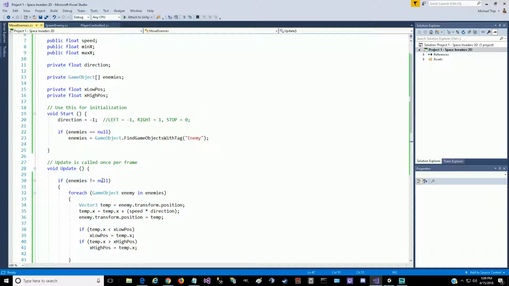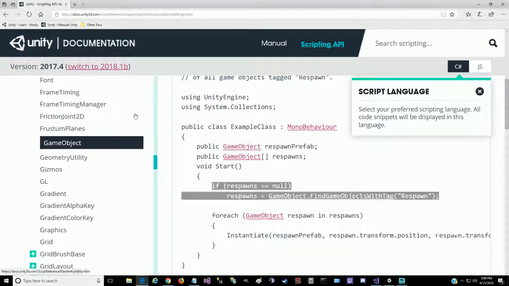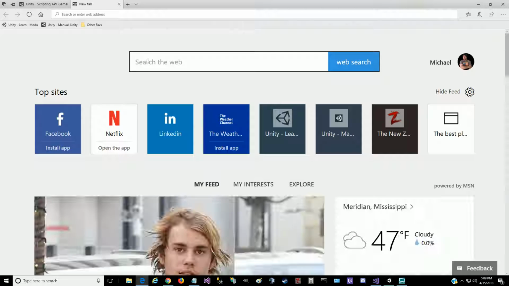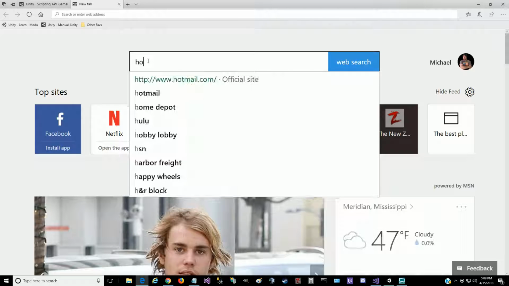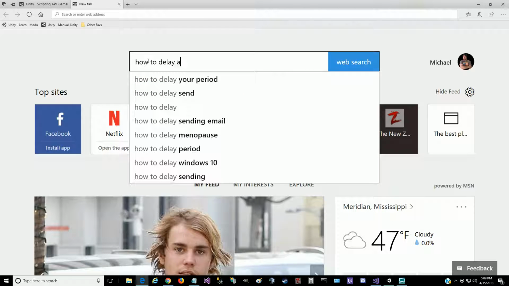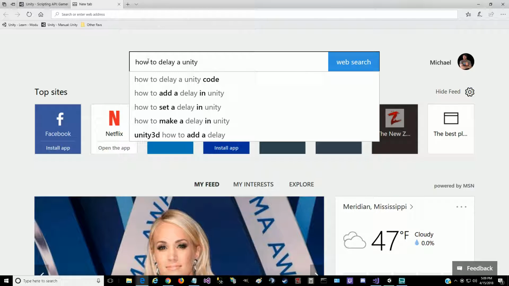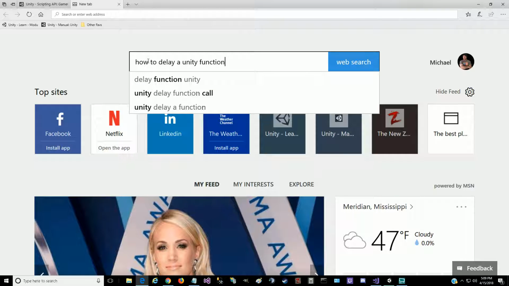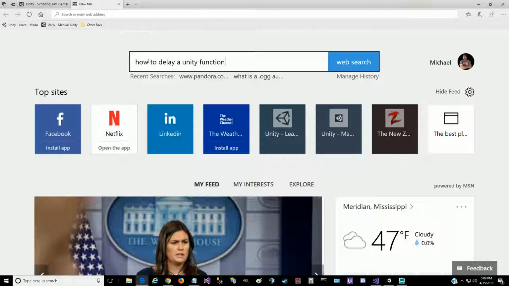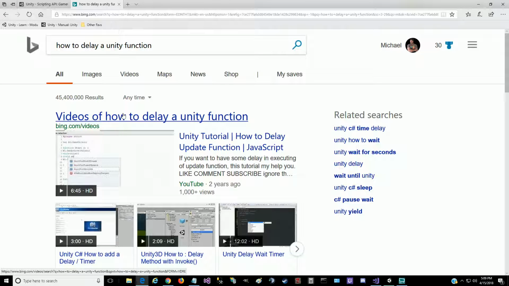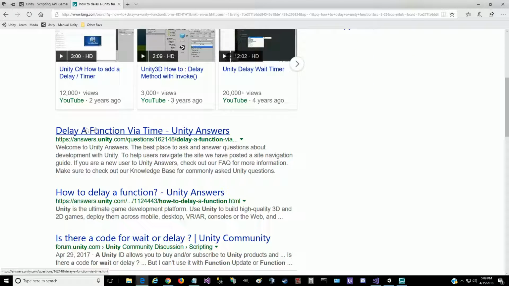Let's do a quick search, see if there's a way to delay it, and we'll see if that's the issue. How to delay a function via time. How to delay a function.